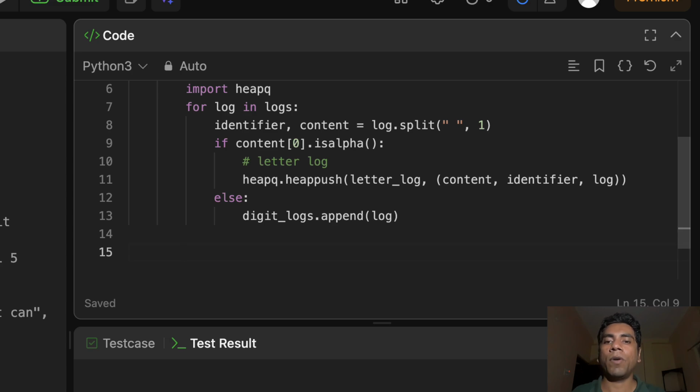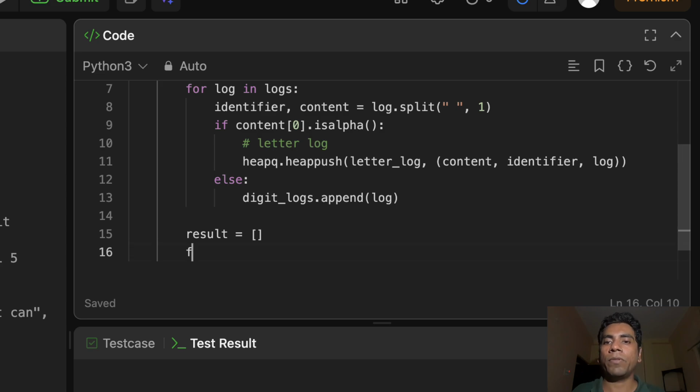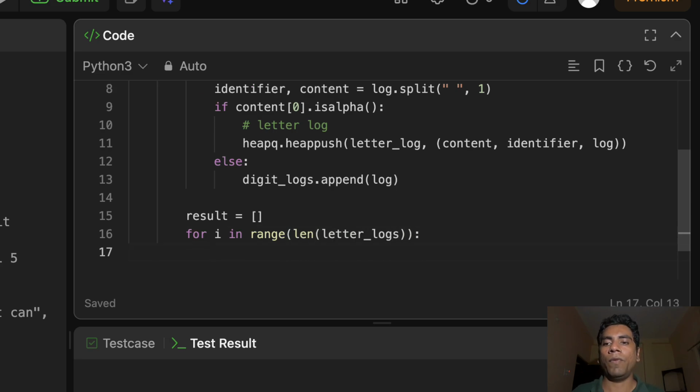Now let's solve for the result. So we take the result as the empty array, and then we will first process the heap. So for i in range len of letter logs, we pop out the item, but we are only concerned with the log and not the content and identifier.